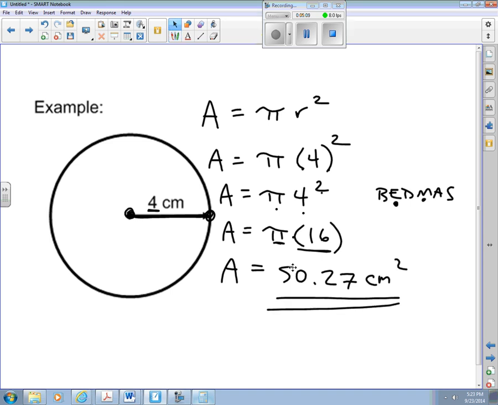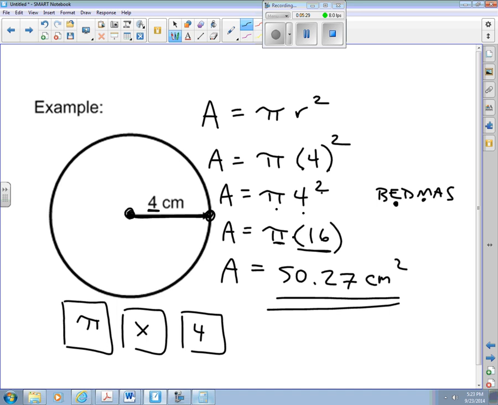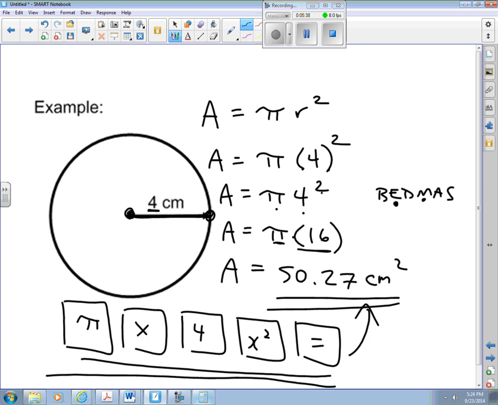And if you need a second to try to do that multiply in your calculator to see if you can find the pi button on your calculator, again, my guest teacher could feel free to pause the video here for just a second while you look for that and see if you can get the same answer as me when you multiply this out. Actually, for real fun, see if you can actually, on your calculator, times pi times 4, and then hit your squared button. You should get, when you hit equals, the same answer as that, because the calculator knows order of operations. That's one of the things that makes it a scientific calculator.